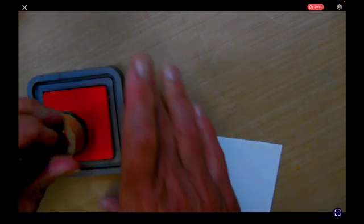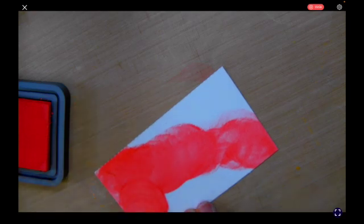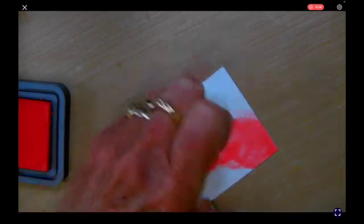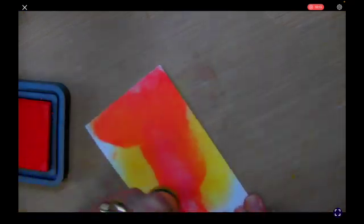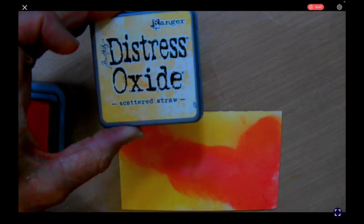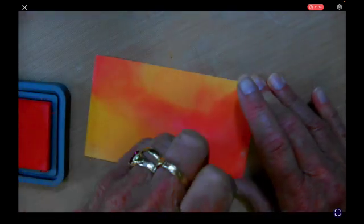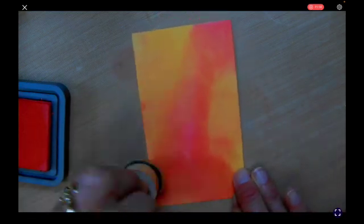I'm going to do another red and orange tones. So I'm going to start with Festive Berries. And then I'm going to add some fossilized amber. And then some scattered straw. Just keep adding until you get the approximate blend that you want. That's kind of pretty. Pull this corner out.